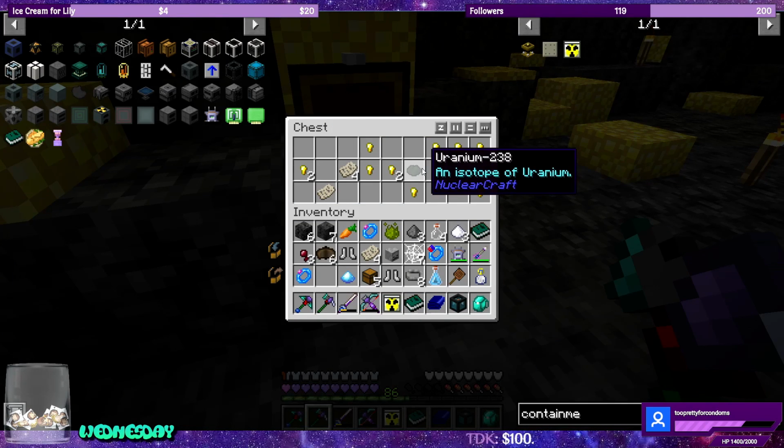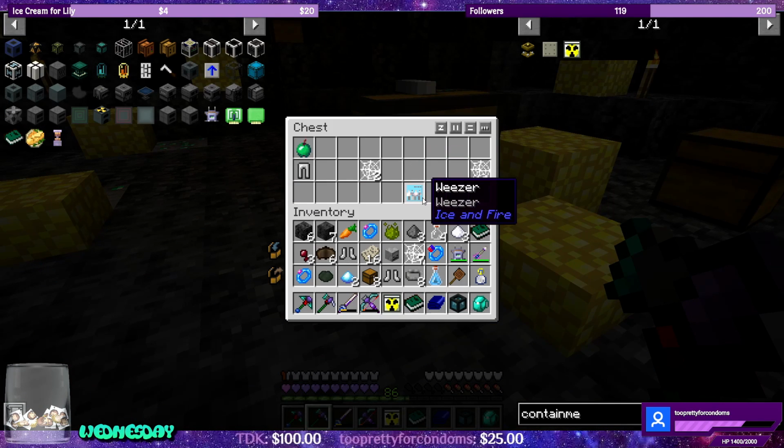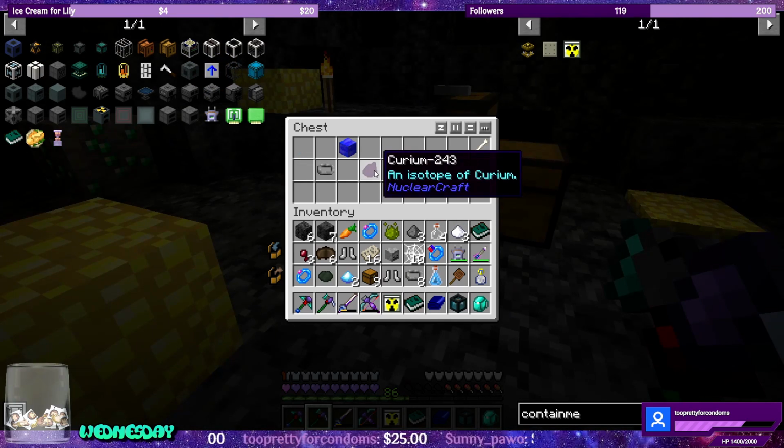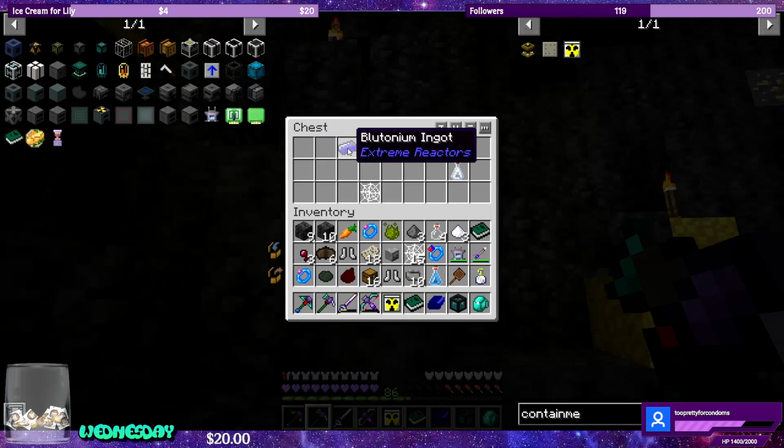Uranium-238, that's awesome. Californium-252, is this the Weezer album? Bro, much respect. Curium-243, another tiny pile of plutonium. Plutonium ingot, nice.